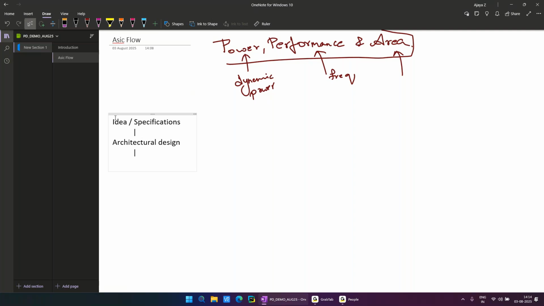From that algorithm, what is the next step? After we have written down the algorithm, what will we do next? Coding, right? So here come the RTL designers. They will be able to write the code in three different languages: Verilog, VHDL, and SystemVerilog. They will write down all that code in behavioral format. Okay, do you know what a behavioral format is?